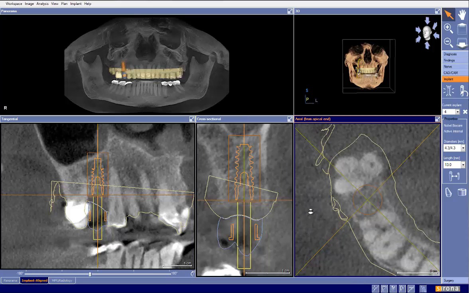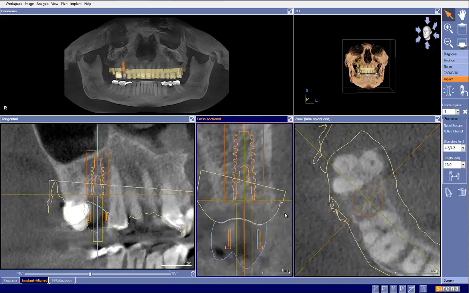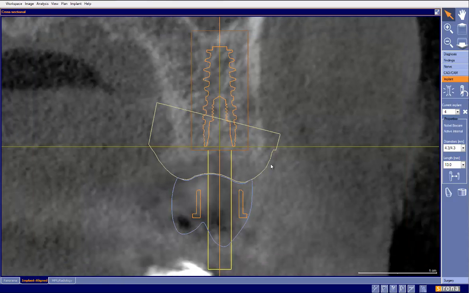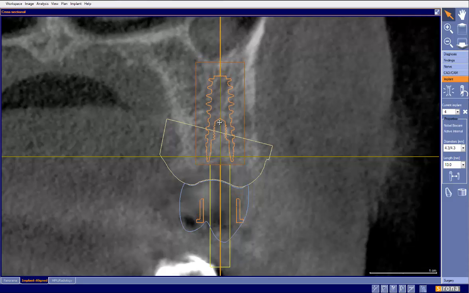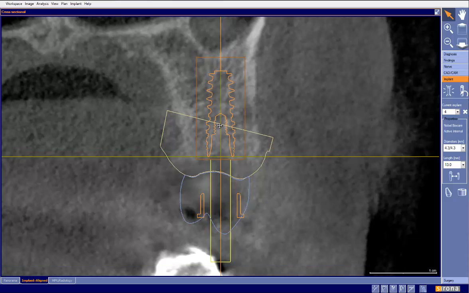The next thing I want to take a look at is bone level. And our bone level in this particular case is not too bad, but if we were to draw a line, we can see that our bone looks like so. So while this works, this is definitely a little bit subcrestal. So if anything, this implant can be moved down just a hair to about right there with no big issue.